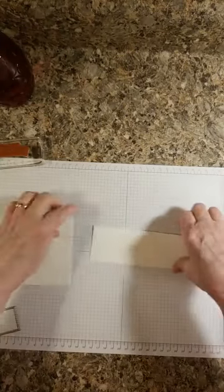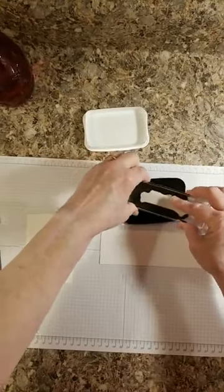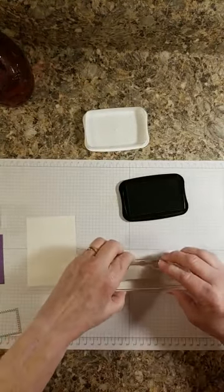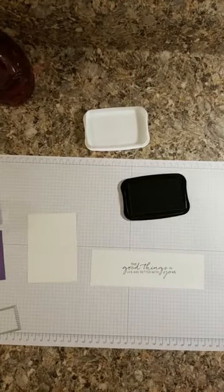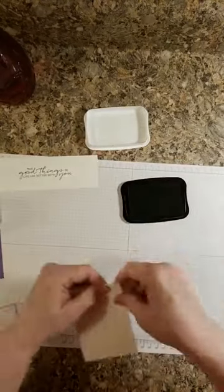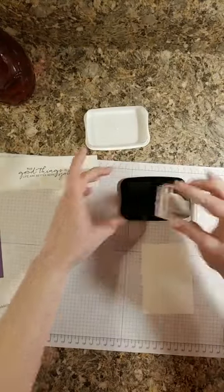So, we're going to go ahead and do our stamping first. We're going to use our Memento. I'm going to ink up this stamp, and we're going to get it as centered and straight as I can get it. There we go. That looks good. And then we're going to cut that one out with our cut and emboss machine. And then we're going to do the inside sentiment.